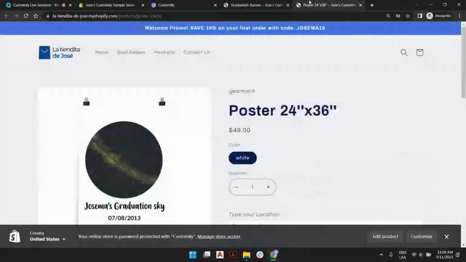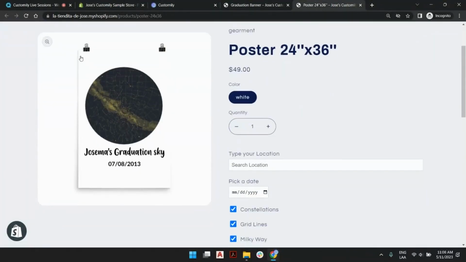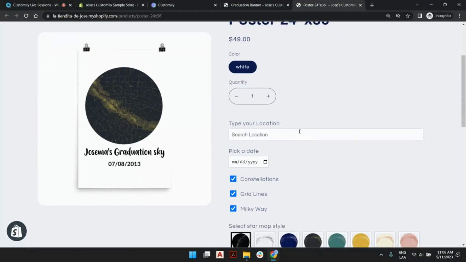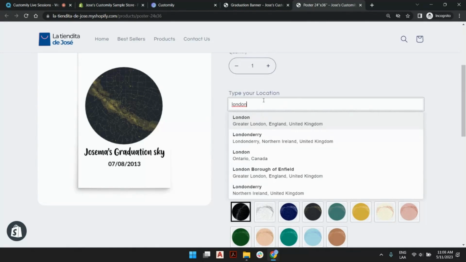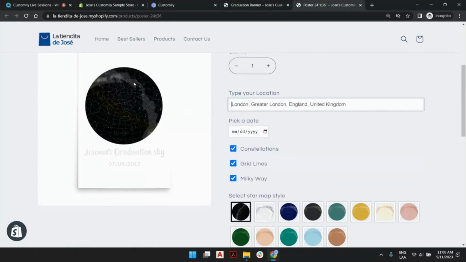Another example like this, you get to set up a poster, one of those hanging posters, that you can start typing your name. And in this particular case, you can set up a star map. For example, I can type a nice location like this, and finding this, that's going to change the star map. I can add the constellations or not, also add the grid lines or not, and set up the effect of the Milky Way.